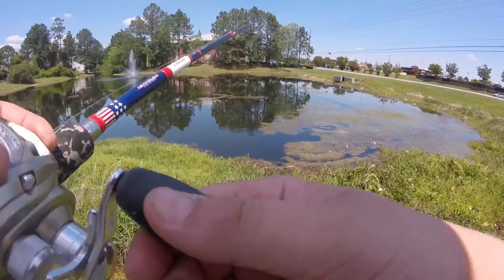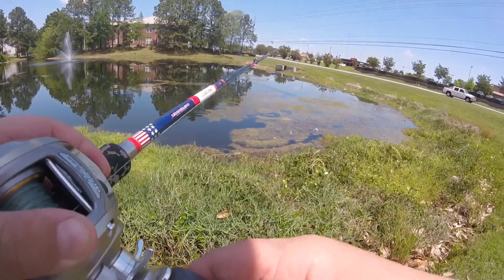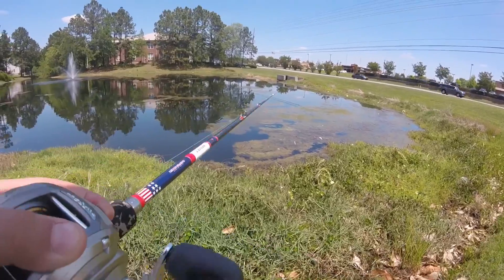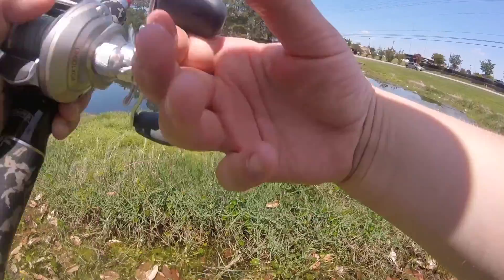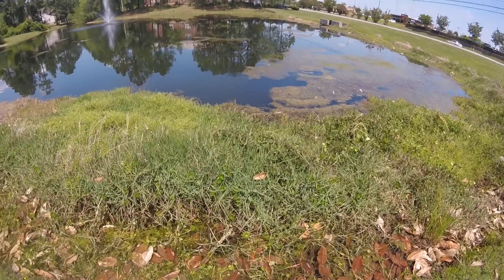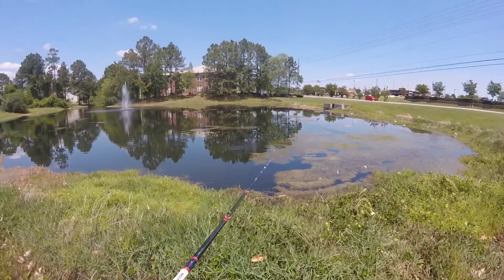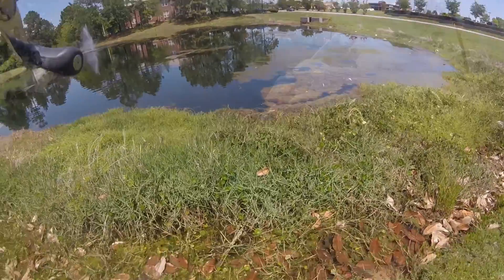Hey guys, today with Harrison the Outdoor Guy and today I am fishing for bass fry — fishing for the male bass protecting the fry. I've got a bass right here. I have tied on a little Senko and I don't know if you can see them, you probably can't, but there's a bunch of fry right in there. I can see the bass guarding them and I'm going to try to make him mad and eat my bait. It's real hot outside right now, probably about 80 degrees. We're gonna try to catch this bass.